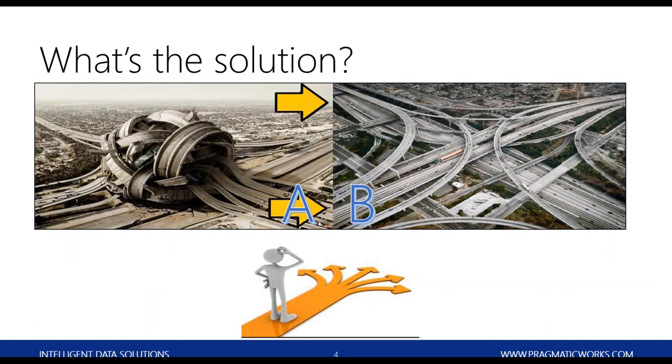So, just like the abstract example of that highway system, your organization's enterprise business intelligence system requires a process for optimization. Most of the time, the clients that I speak with recognize that optimization is needed, but they often don't know where to start. They're so busy making image A work that they don't have the time to define the strategy to move towards something that more closely resembles image B.